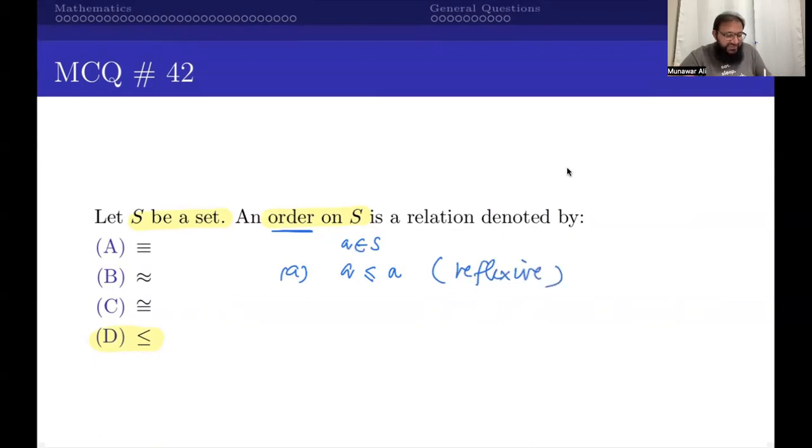It means the relation should be reflexive. So obviously, if I write 2 is less than or equal to 2, this is true because at least 2 is equal to 2. And the second condition is it should be antisymmetric. It means if A is less than or equal to B, and B is less than or equal to A, it implies A must be equal to B. And this is true. We use these things a lot when we are going to prove some sort of equalities using inequalities. So this is antisymmetric.